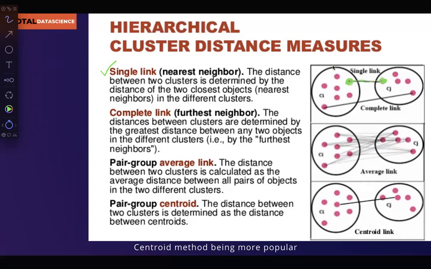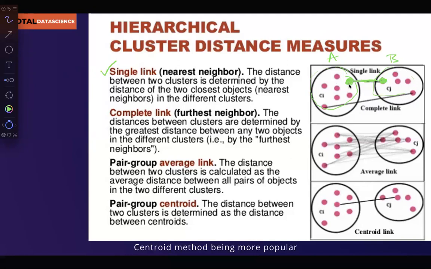So this is one cluster, let's say cluster A, and then a cluster B here, right? So this point is closest to this point. So we find the distance between that point, and then we use it as a measure of the whole cluster being closer to this cluster. So the distance between this point and that point becomes the distance between this cluster and this cluster. Okay, let me just take it one more time. What I'm saying is that if we want to find the distance between the whole of this cluster A and the whole of this cluster B, right?